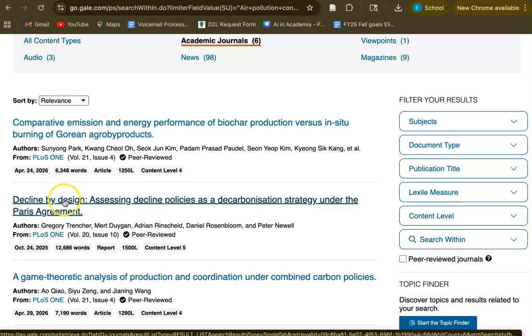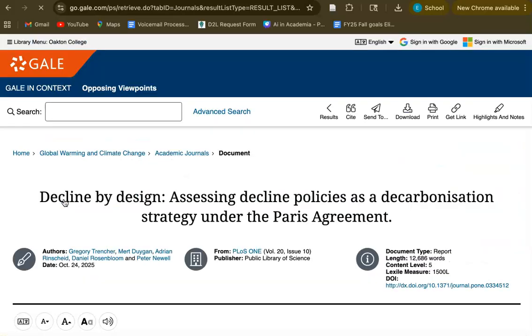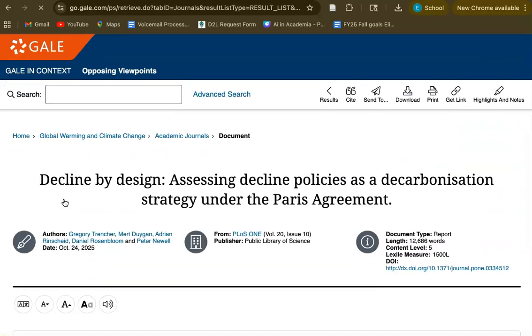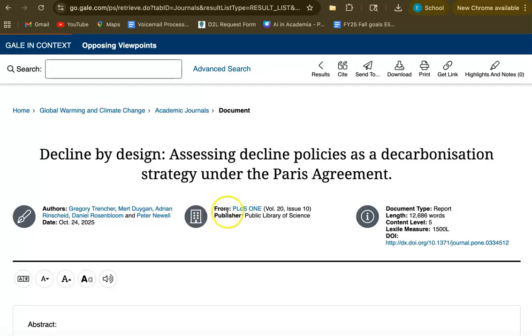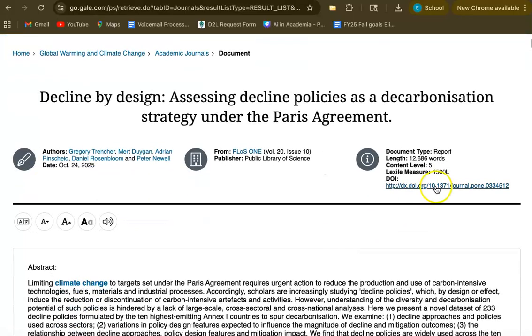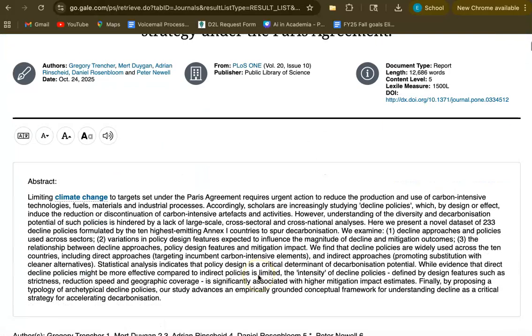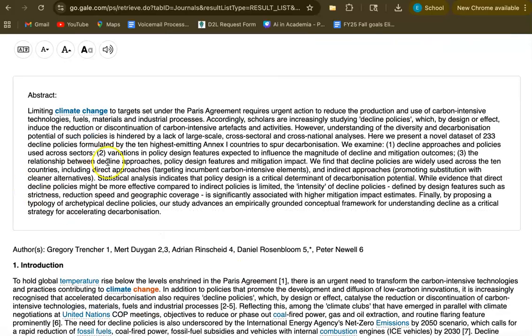So I'm going to go ahead and click on the hyperlink for that article. And up at the top, it'll tell me the authors, who published it, as well as the document type, how many words, and a link for direct access. Up at the top is the abstract.